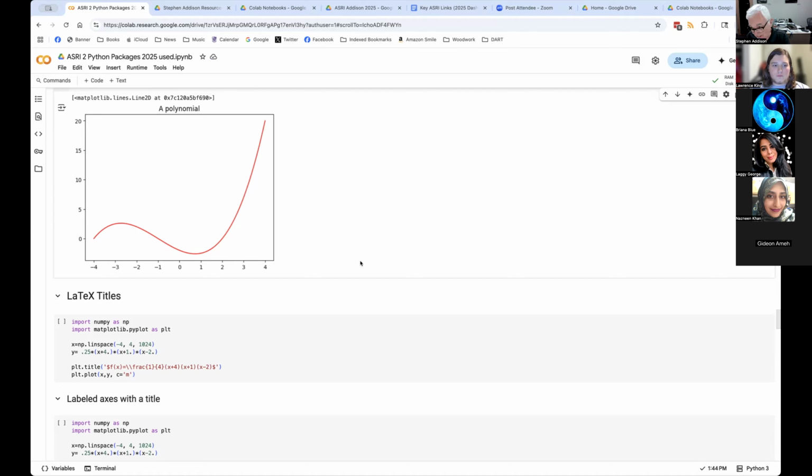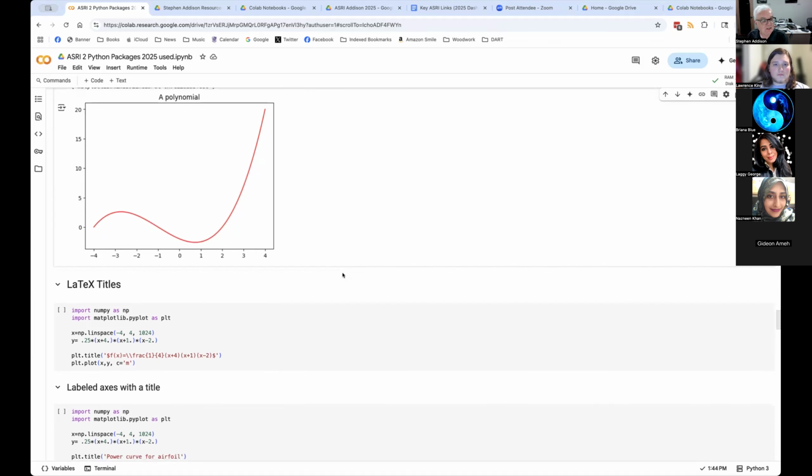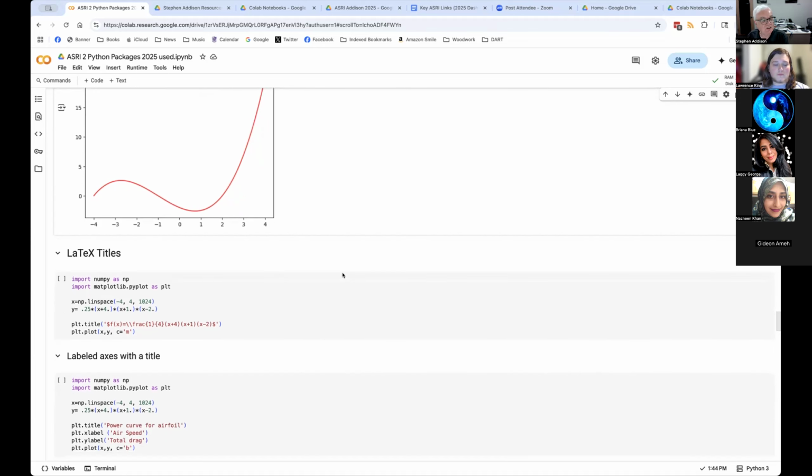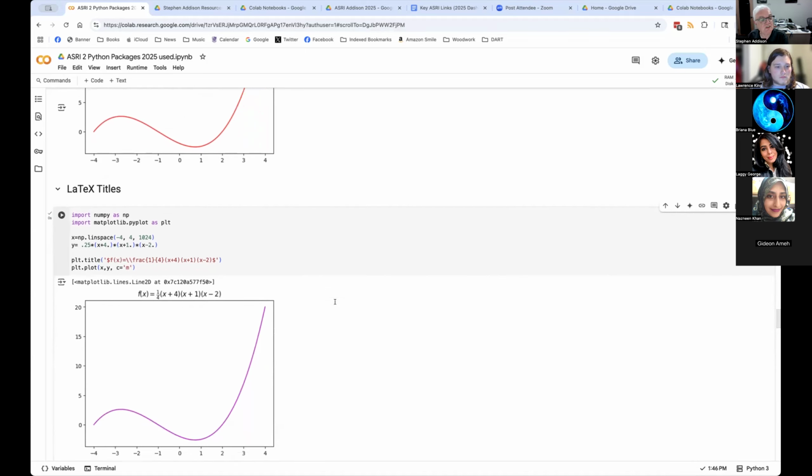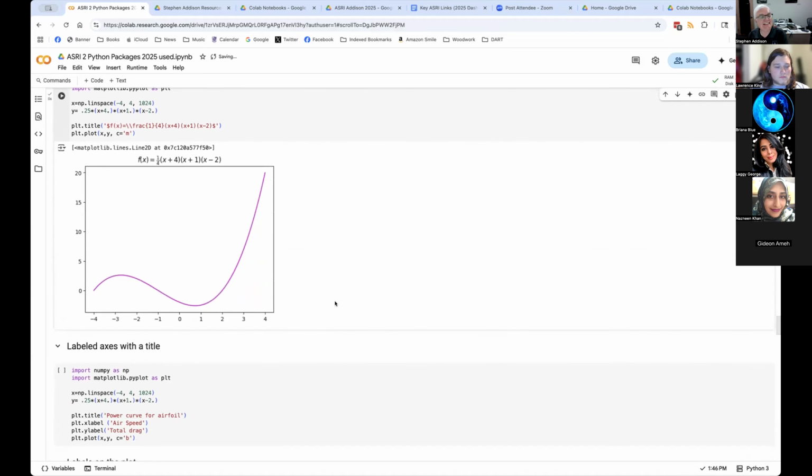So actually, in the very next line, I've got it written in its expanded form, and what I've done in this case is use LaTeX to generate the title and to specify what the polynomial is. If I run the next one, you can see that is actually what the polynomial is. That's neat. Thank you.